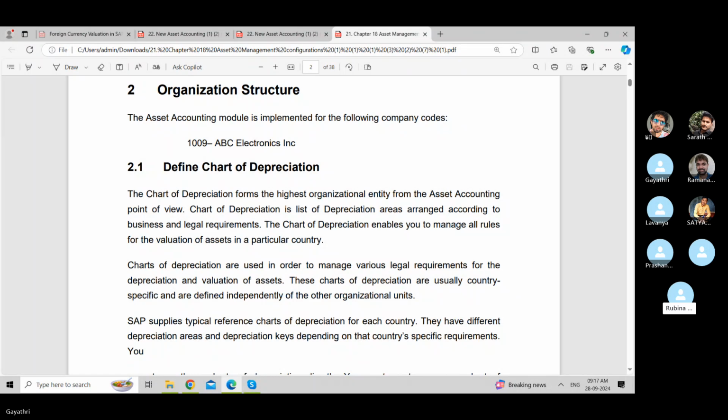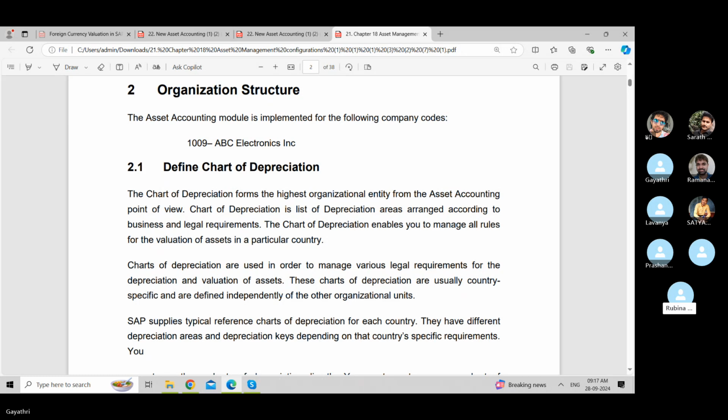They have different depreciation areas and depreciation keys depending on country-specific requirements. That means, depending upon the different countries, we can choose different depreciation keys. Finally, he wants to tell that for different countries, there will be different depreciation areas and different depreciation keys.